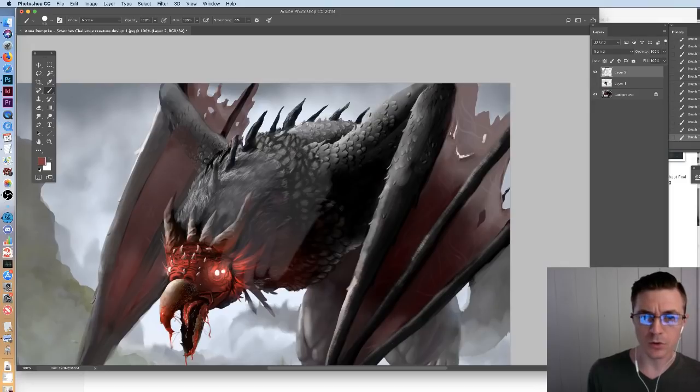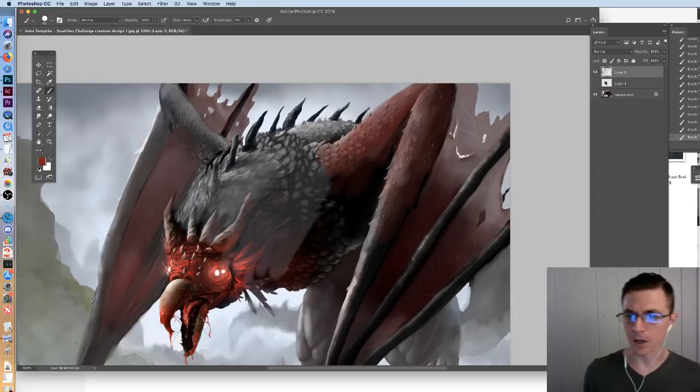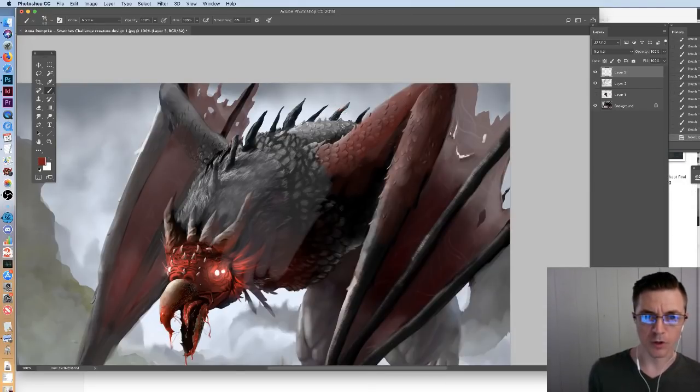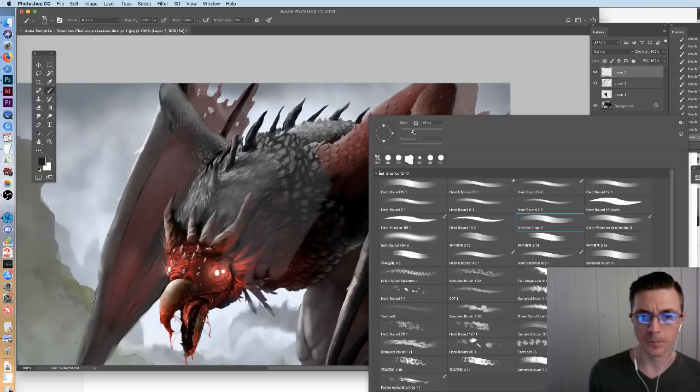Something to consider here is putting down red, like maybe it has a reddish skin, right? Say that we're putting down that kind of reddish skin, and that red isn't just on the face, it's on the wings. I do like the touch that you carried some of that red over to the wings as well. But I'm thinking that it just has a naturally sort of red skin. So you're putting that down, and then you come back with a bristly brush that looks kind of like that, right?